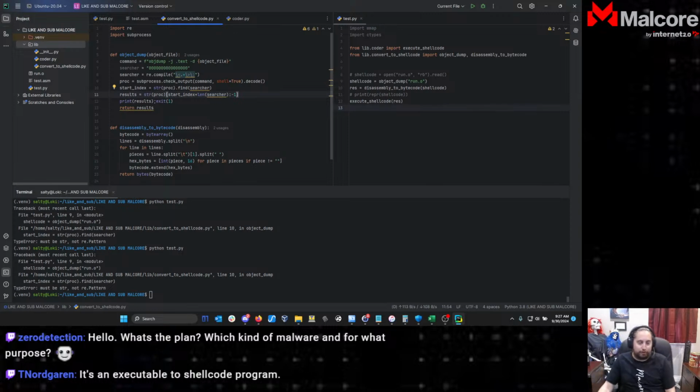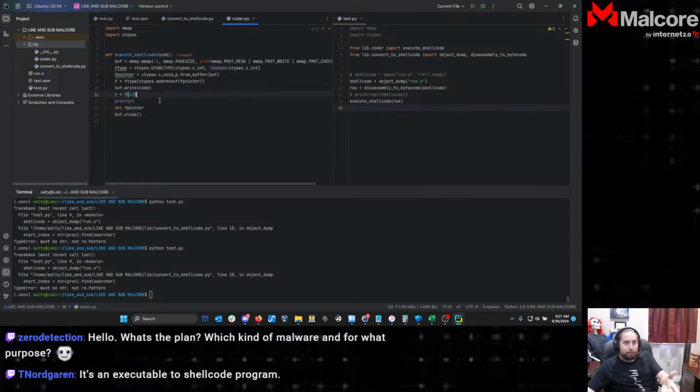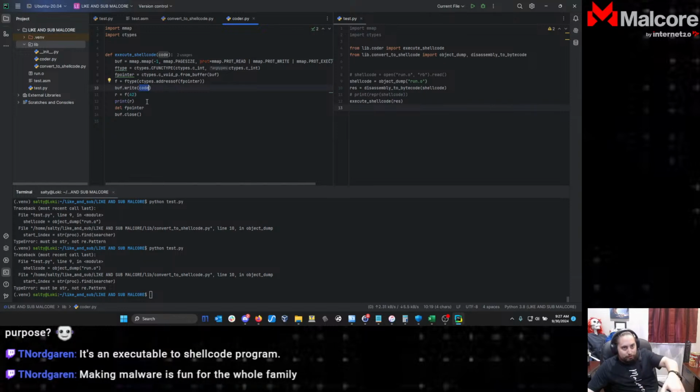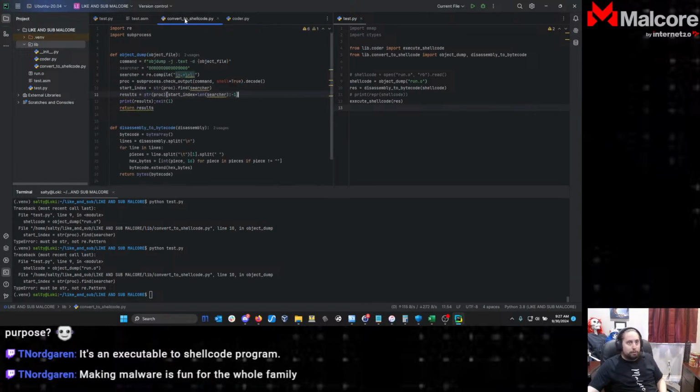Okay, so let's go back through the malware one more time. We're writing a loader, and we're writing it in Python to piss all of you off. And we're going to take that loader and execute shellcode directly inline in Python. So you can execute shellcode in Python by doing something like this. You write the code here, run it, and it'll do what it needs to do. It's just malware, man. Just enjoy malware. Malware's great.